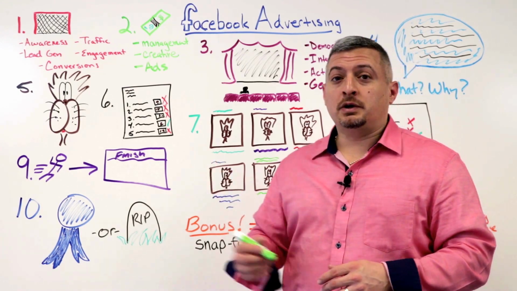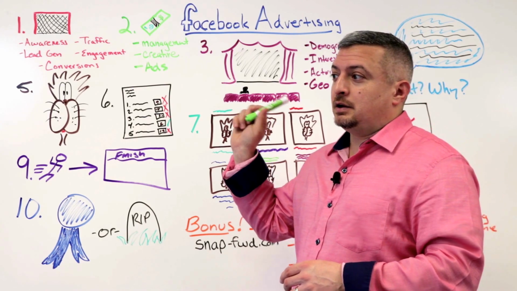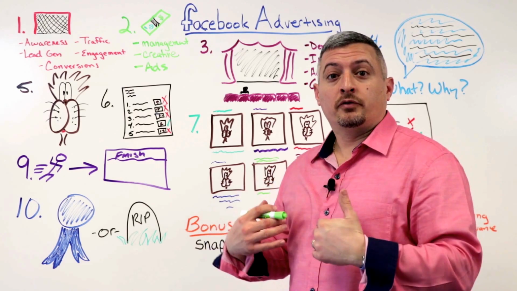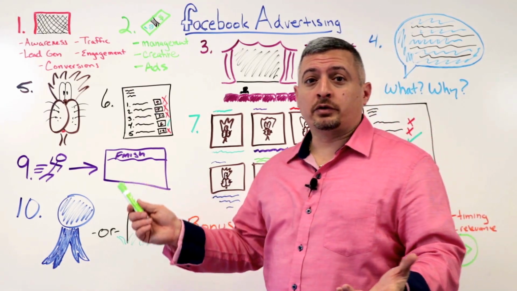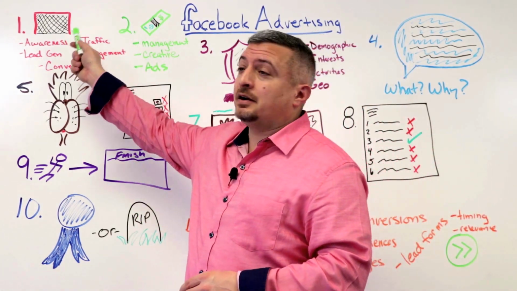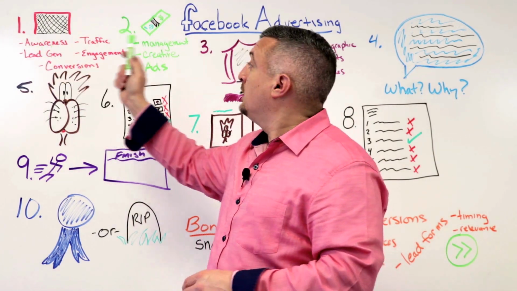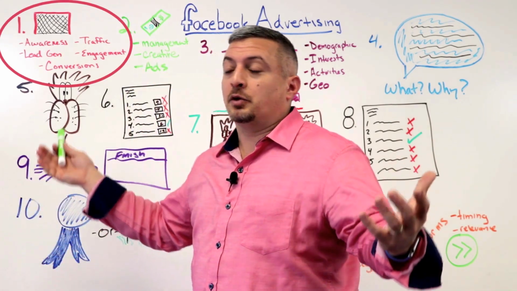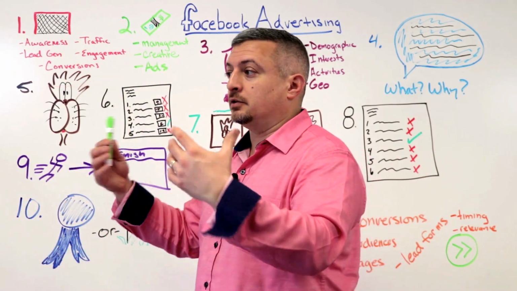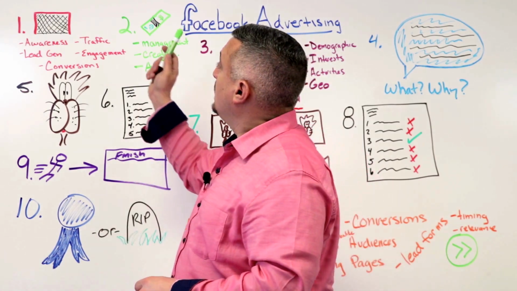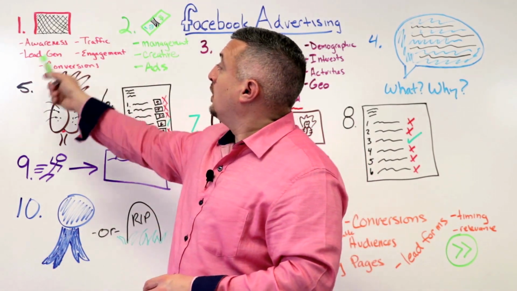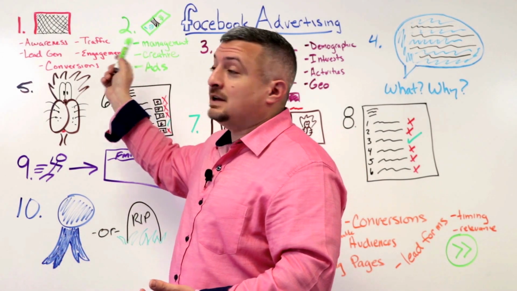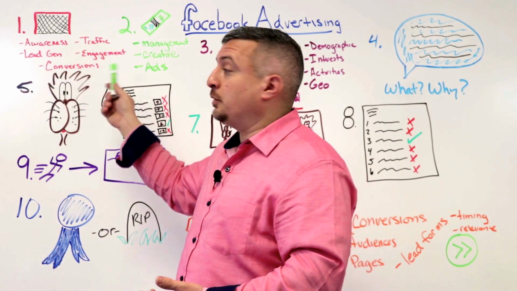So what I wanted to do here is show you what a quick overview of a Facebook advertising process looks like for us. So first of all, what we try to do with our client is decide what the goal for the ad is. Is it an awareness campaign so that the Facebook community knows that your business exists, that the local community knows that your business exists? Are you trying to drive traffic to your website? Are you trying to generate leads for sales? Do you want to start engagement, whether it's online in Facebook or somewhere else?